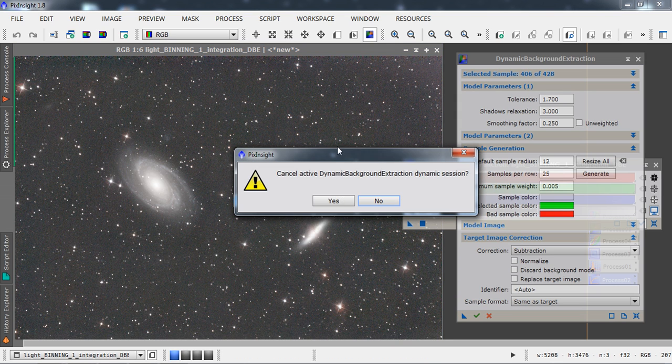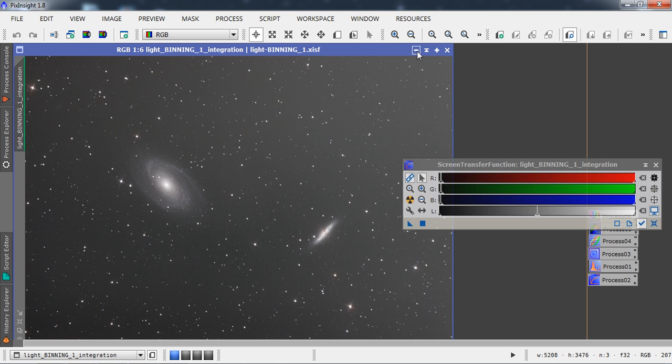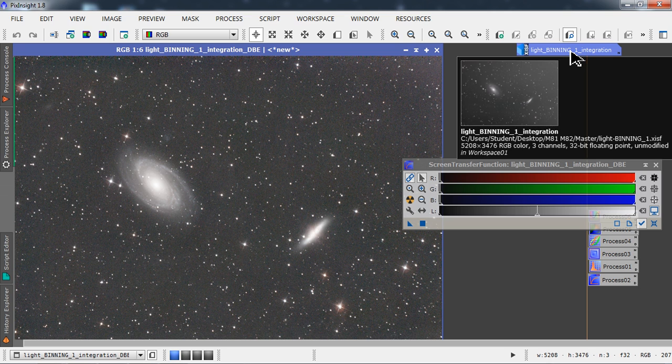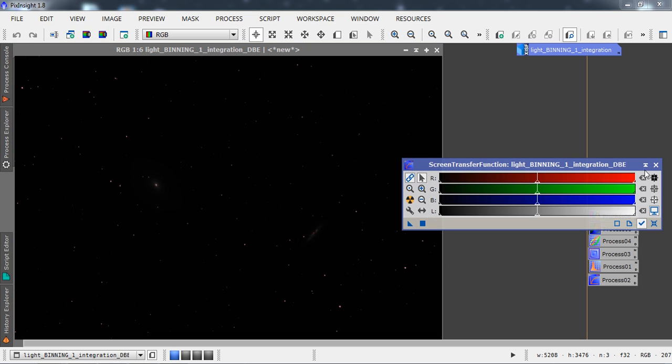So I'm going to close the background extraction. Again, this is our original image, and you can click here again to get it to full screen, but I'm going to just keep this on the side, minimized, just in case I need it in the future. Now again, if you didn't have it linked, it's going to give you these kind of greenish colors, but if you have everything linked, it's going to show you what it can possibly be. Alright, so we got one galaxy, the other galaxy, and we even have something going on there. So I am going to go ahead and reset this because we're going to manually stretch this data.